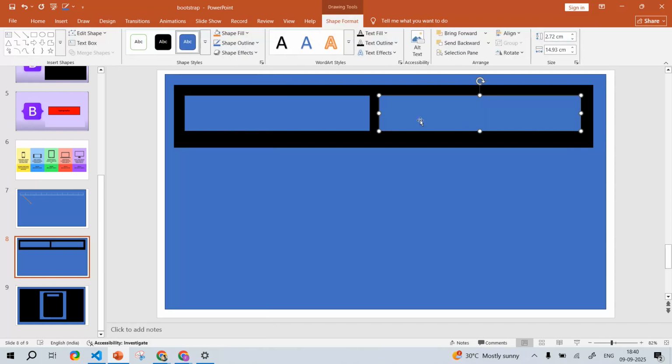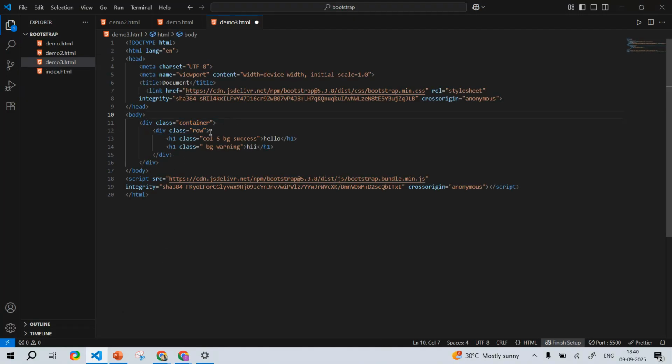So how will you give it? After the row, you need to provide column, and if you give 6 for this one also, column hyphen 6, column hyphen 6.